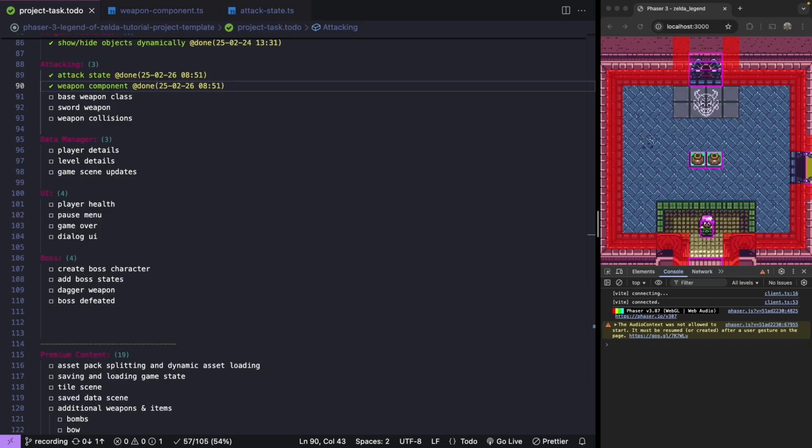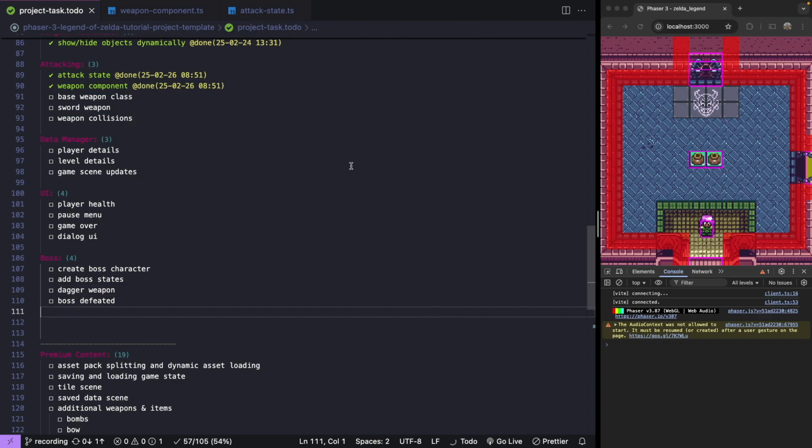This will be similar to our base character class, where our base weapon class will have all of the core functionality that'll be in common between our various weapons. And so our base weapon class will have a lot of our core logic tied to things like our sprite game object, if our weapon's currently attacking, as well as our animation configuration for which animations need to play when we attack with our weapon.